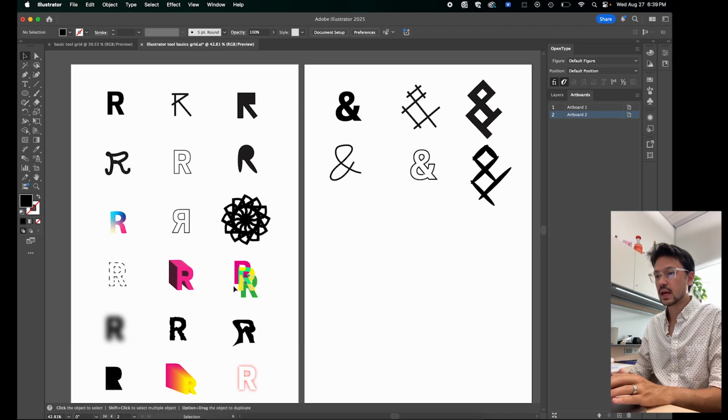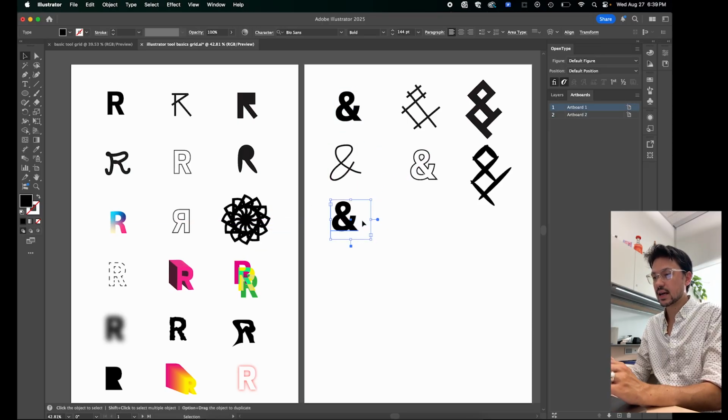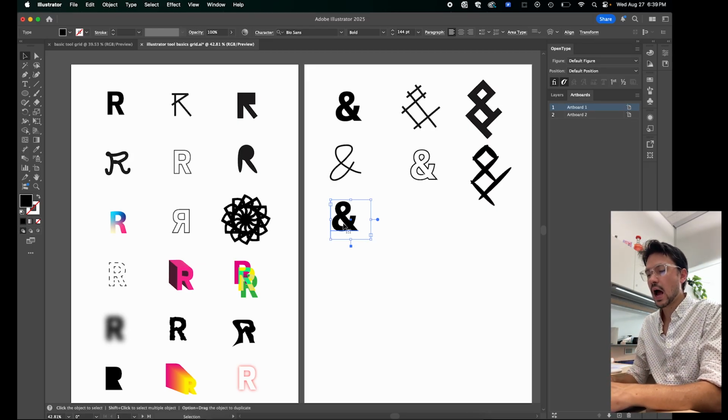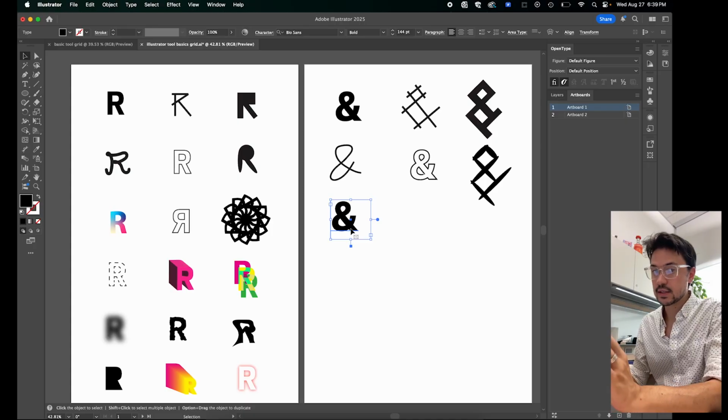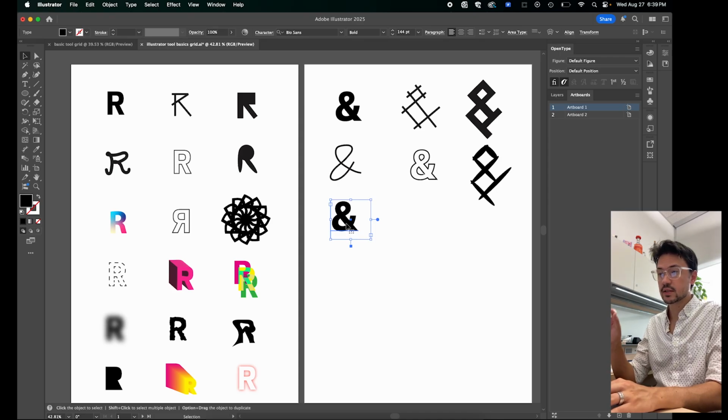Okay. Next up, we have a gradient. A similar process to how I copied and pasted the ampersand directly from the text. I'm going to copy and paste, move it here, but this time, instead of leaving it as an editable text box, I'm going to, I know this gets a little confusing, do what's called create outlines.